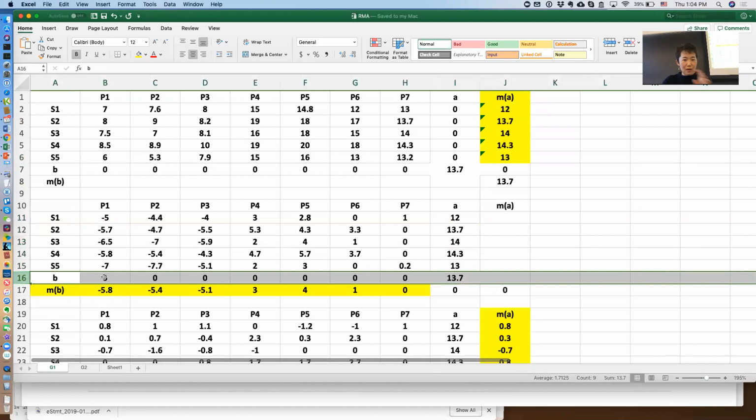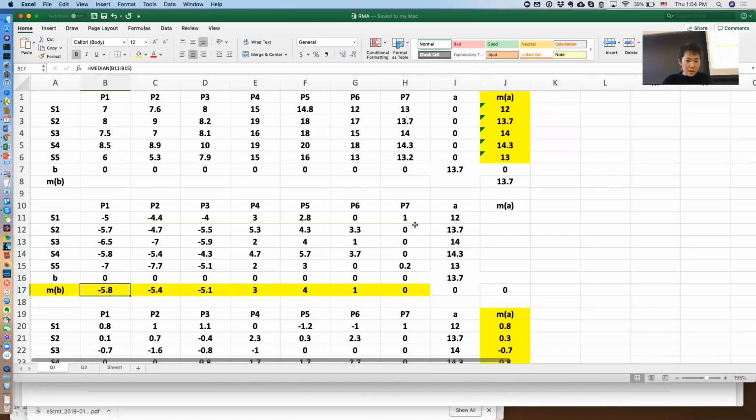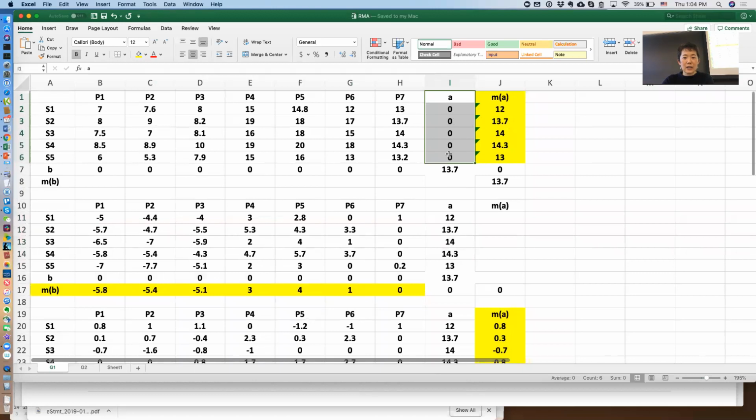Okay, initially we assume they are all the same. There's no adjustment. Initially it's 0. Also initially we don't know how the genes are expressed. Initially it's 0, but after we have this, we replace the original, or we kind of add to the original 0 by this current estimate. And so here we estimate the median of every probe now.